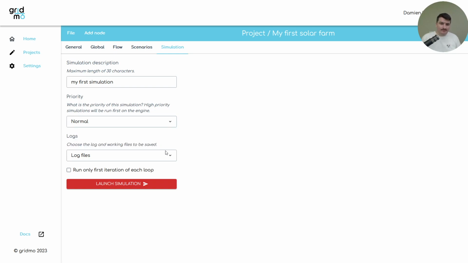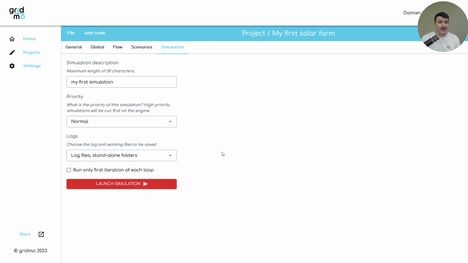Lastly, logs. We have 4 options here. Logs is generating output folders or files or information that helps you review or debug the power system simulation you completed. Our default is just log files. That will give you a PSSE log file, a PSCAD log file, and Gridmo's internal logging files to see what happened. A very cool feature is the standalone folders if you select that one.